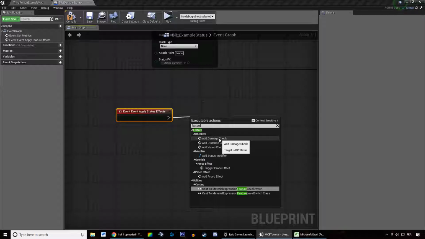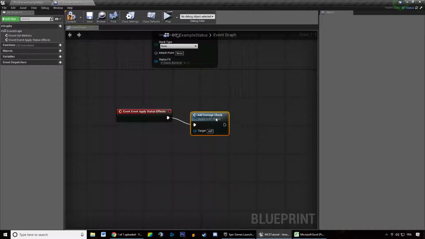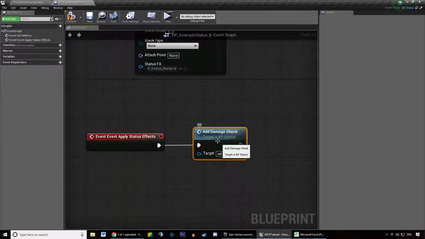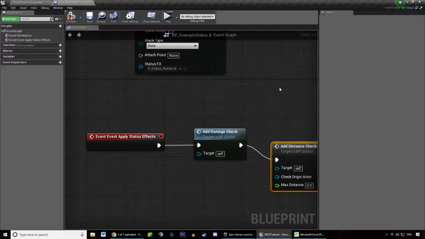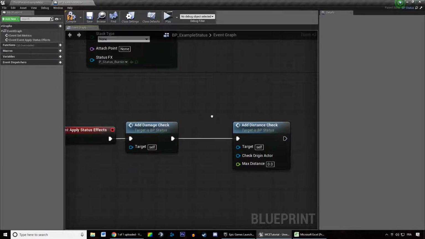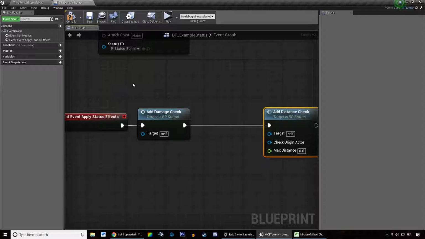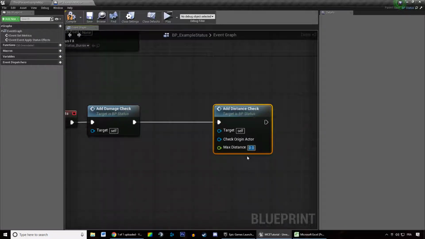So if we add a damage check, this is going to say when our target takes damage, it's going to remove that status. Okay. Next, distance check. This means when the target of the status gets further away than the actor we are specifying there, the status is going to stop.